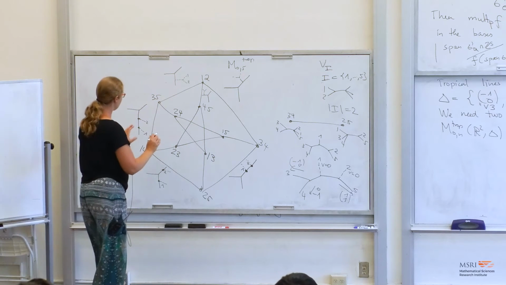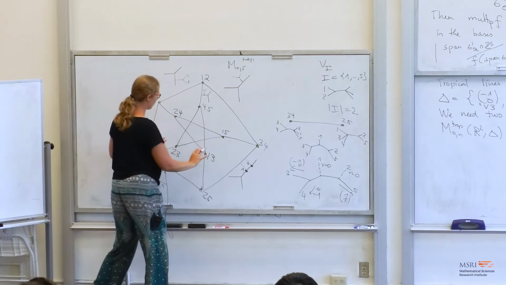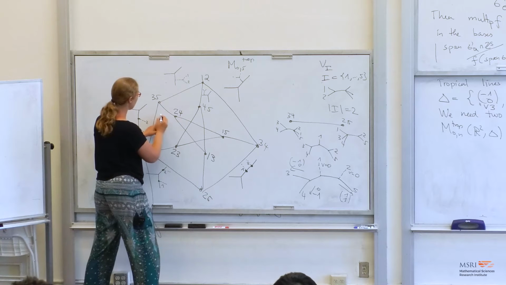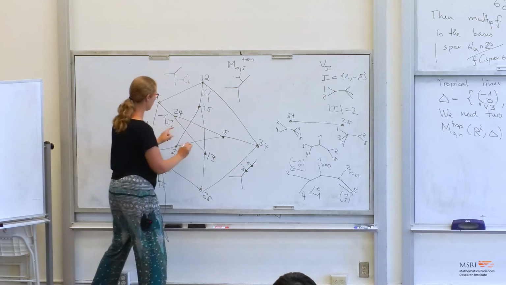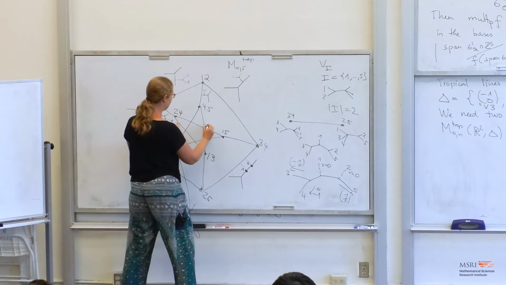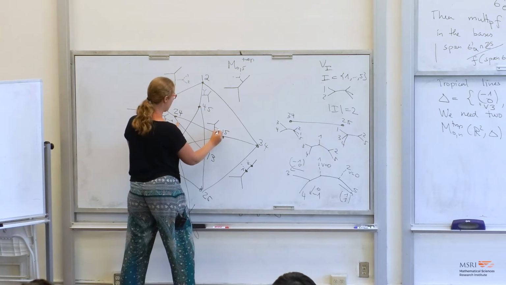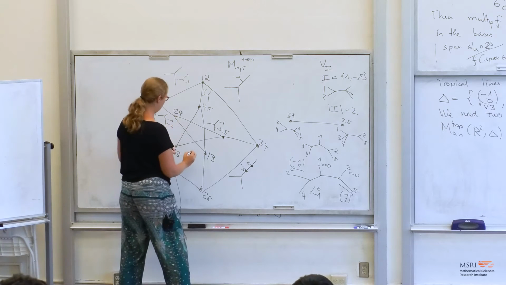Still have a bunch of cones to go, and I actually want to draw the pictures because I believe that it will be very interesting to see the full picture. Let's try that. Let's continue with this cone. 3, 5, 3 together with 5, 2 with 4. So 2 is here, 1 is here. Okay, this guy. 2 and 4, and 1 and 5.